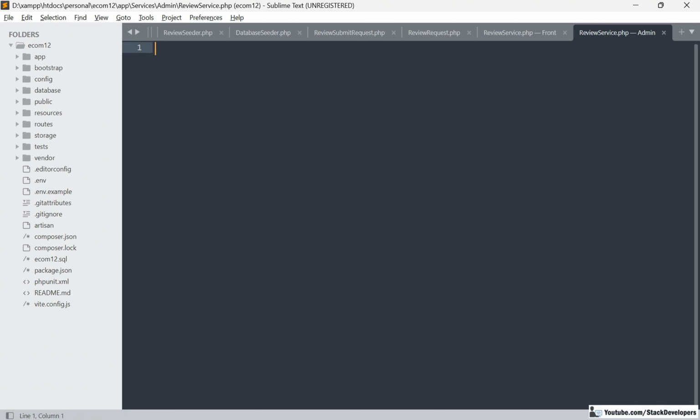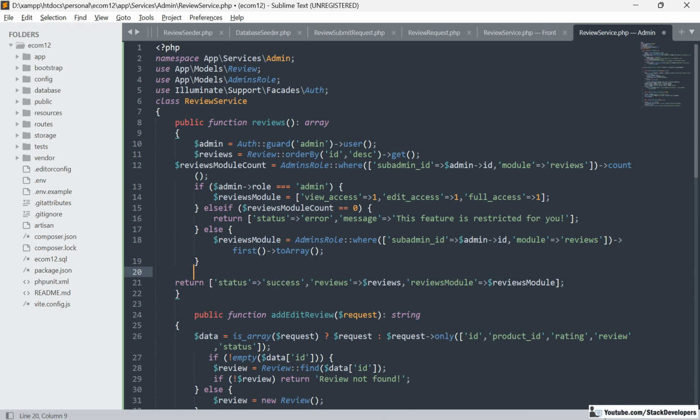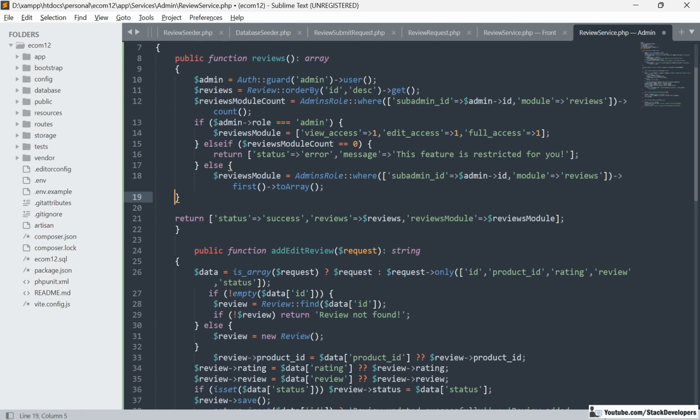Here you are going to see a few functions. First function is for displaying the review in the admin panel. We are going to display the reviews in the admin panel, on the basis of which admin is going to approve. So this one we are going to add inside the admin panel. For showing the reviews in the admin panel, we have this reviews function. This one will come up here, and this one. We need to align these as well.